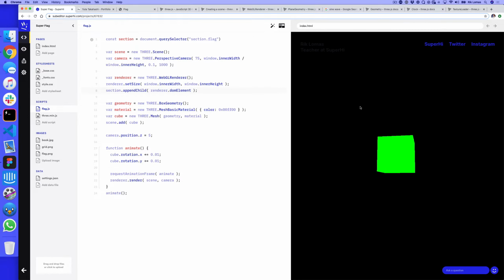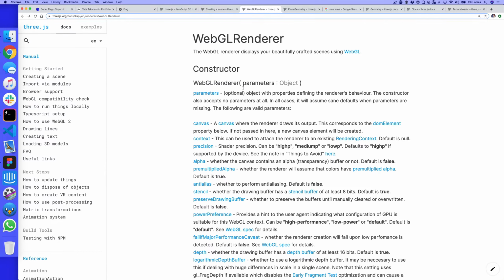Now by default, in Three.js, as you can tell, the background is black. But what we want to do is make this see-through. Each one of these things, where it says new THREE.Scene, new THREE.PerspectiveCamera, WebGLRenderer, has a page in the documents. Now I'm going to look at the WebGLRenderer. In here, what we can pass in is some extra things. What I want to pass in here is an alpha channel, basically make it see-through. By default, it's false, therefore we see a black background.